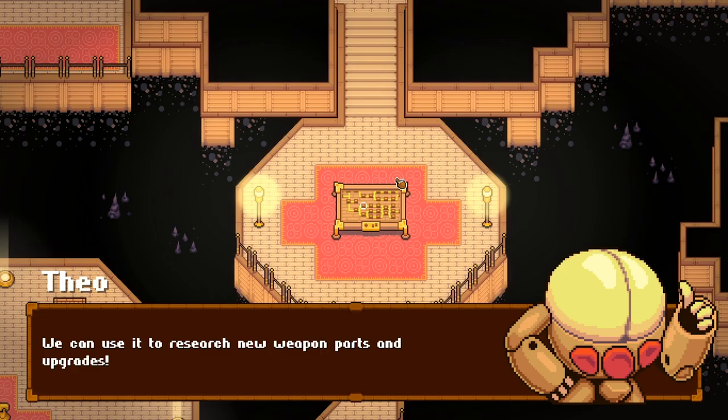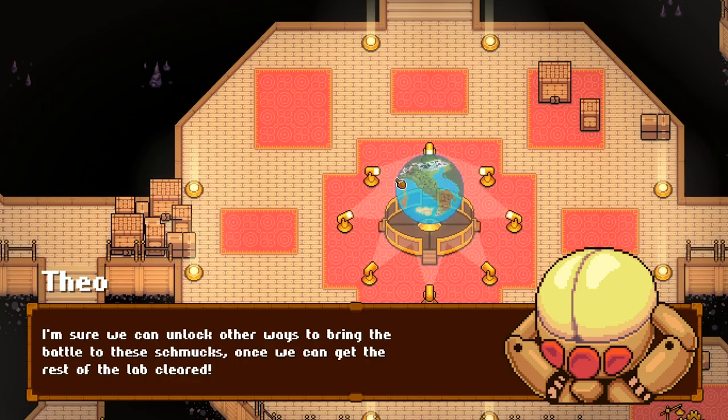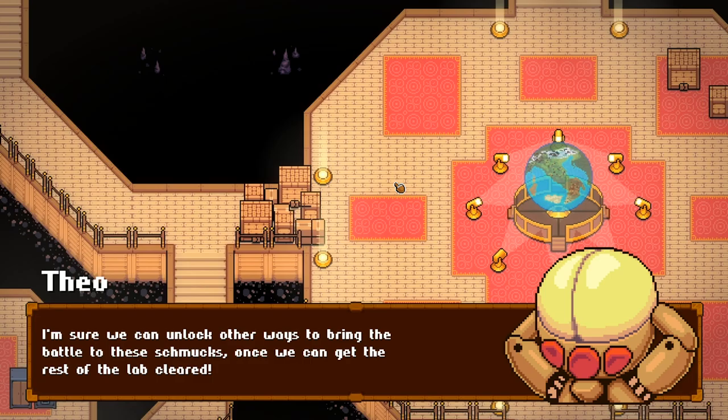And this is a globe story mode. Here we can pinpoint which part of the world we want to liberate first. I'm sure we can unlock other ways to bring the battle to these schmucks once we can get the rest of the lab cleared. Okay. So that's all. Here we are.